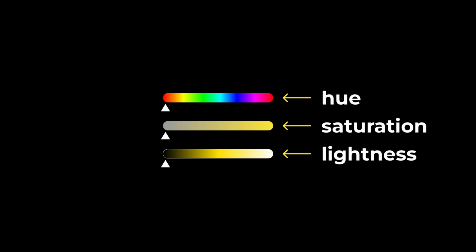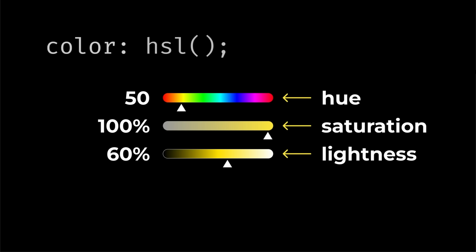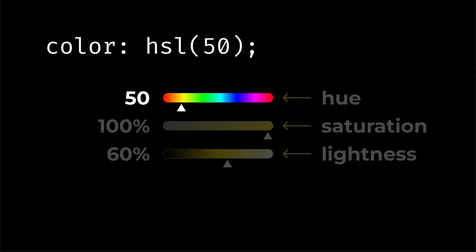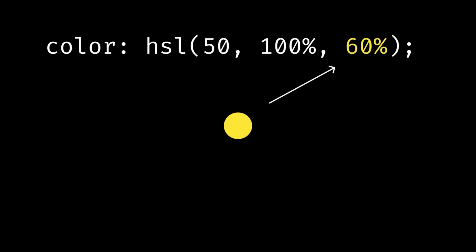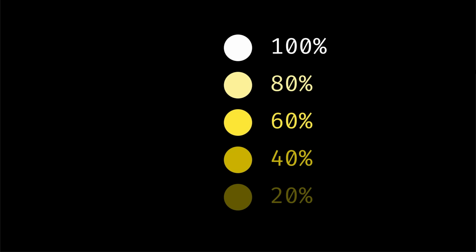So, hue represents color values that range from 0 to 360. Saturation is the intensity, measured in percentage, and lightness is a percentage that controls the brightness. To assign a color, we use these values inside the HSL function like this. For this video, all we need is the lightness value. After all, this video is about font styles, not colors.